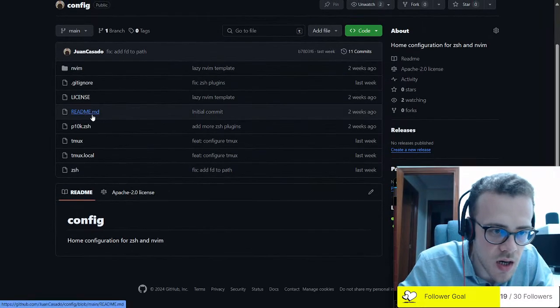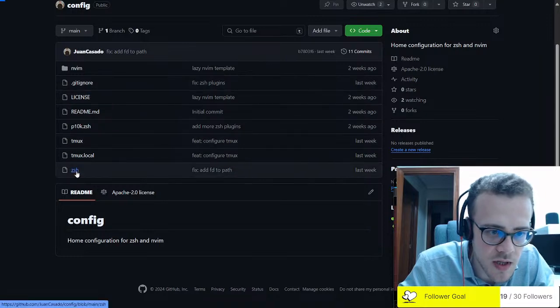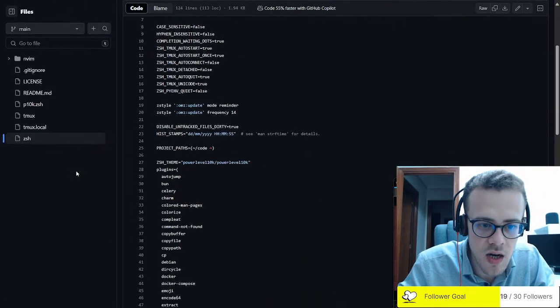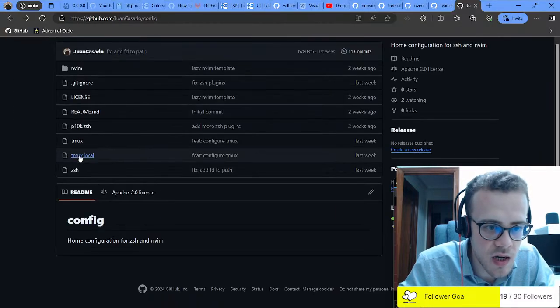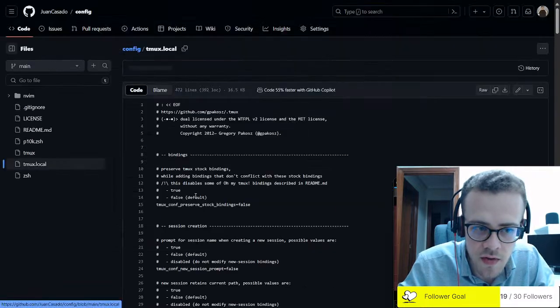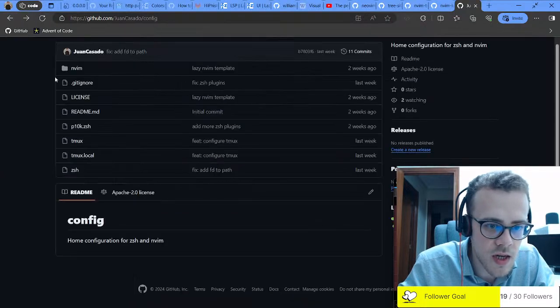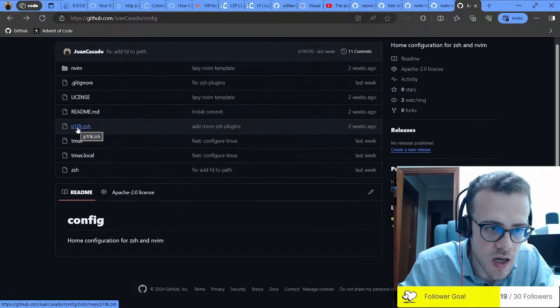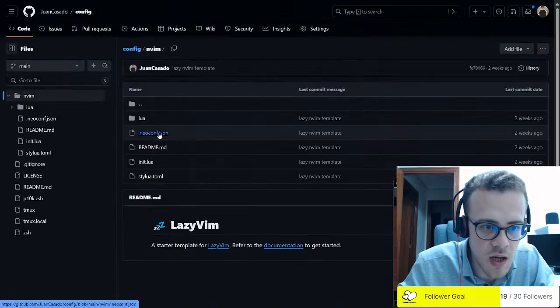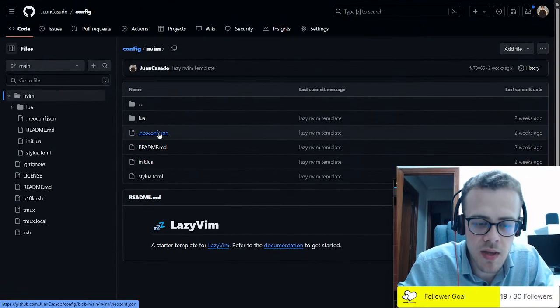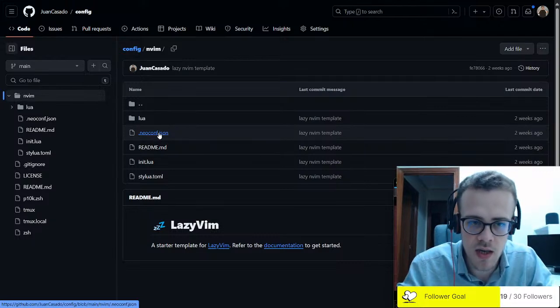So here you have the ZSH config file. You also have the tmux config file. So for tmux I'm using 2. The p10k, the nvim configuration, and everything gets updated here.